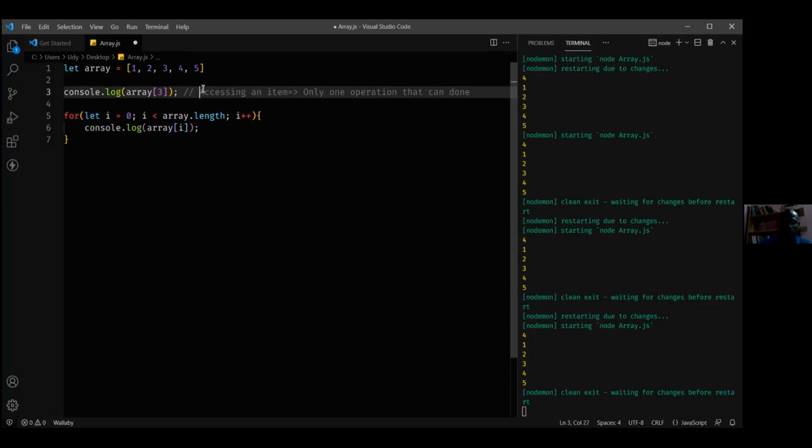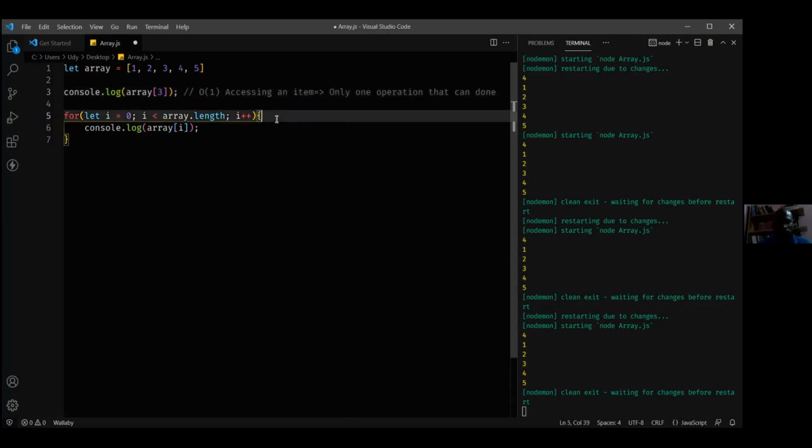Now, in a case where you need to do some searching, let's take for example, you don't actually know the exact index of the item that you need in the array and you need to access it.